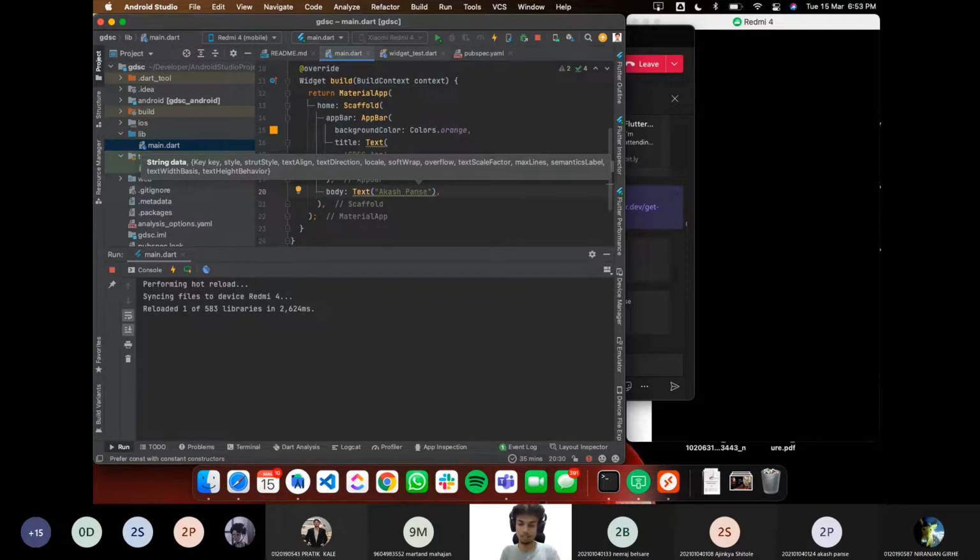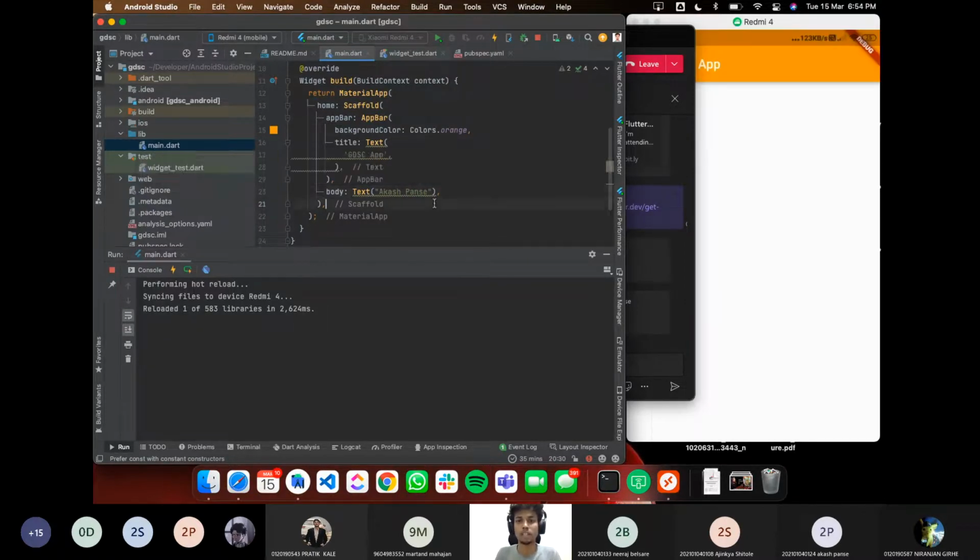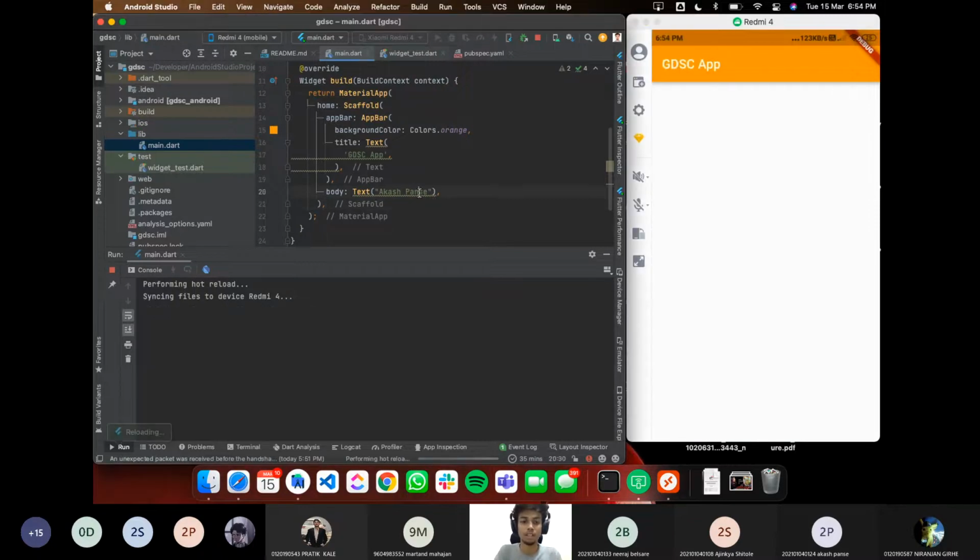Okay, nice. So Akash Panse, and I will just save it. So it will appear here. Akash Panse is appearing, right? Akash Panse is smart, S-M-A-R-T. And I will just save it. So Akash Panse is smart, right?